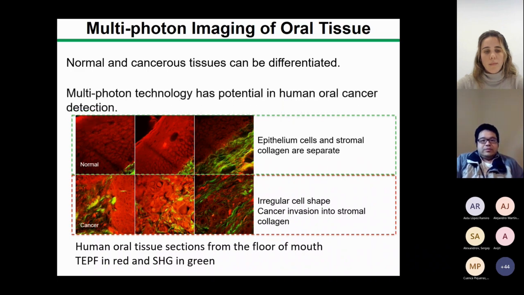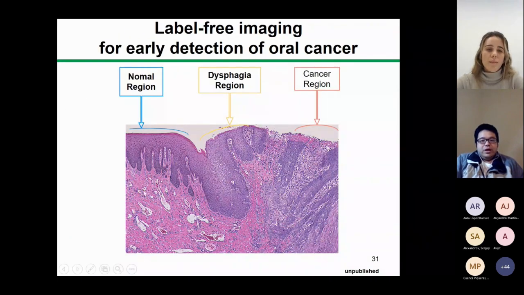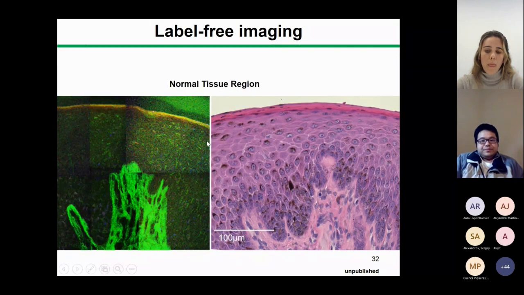So this is oral tissue we got from a model, not a small animal, sorry, a large animal, a canine, a dog. Dog oral tissue is very close to the human, so you can tell this cancer area compared to the normal area. If we can use multiphoton to image directly, using optical biopsy, it will help a lot without the real tissue sectioning.